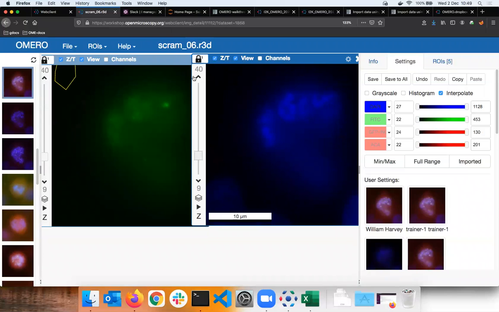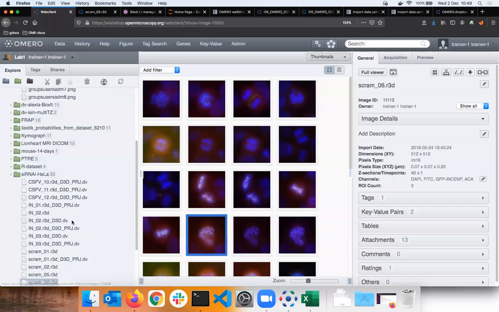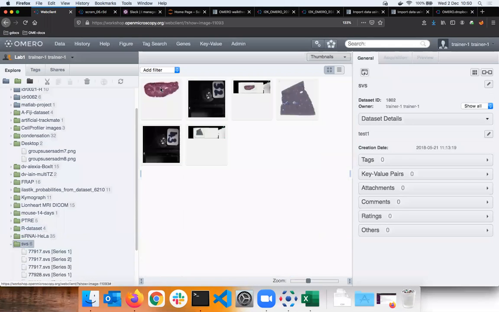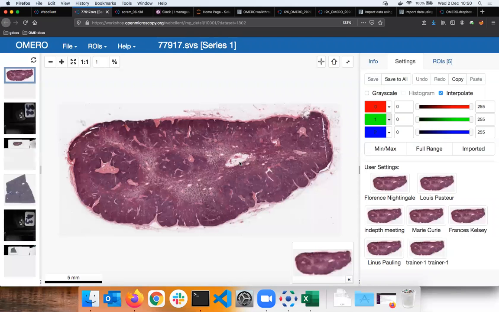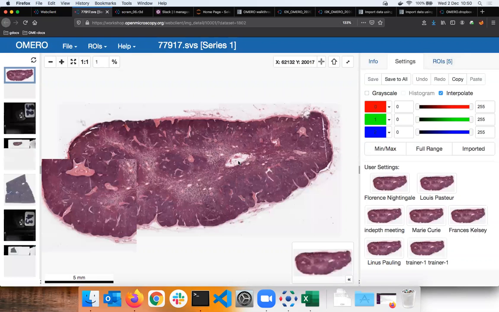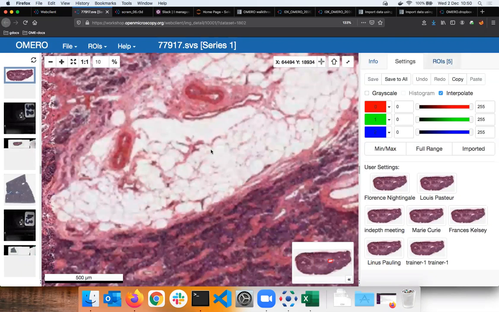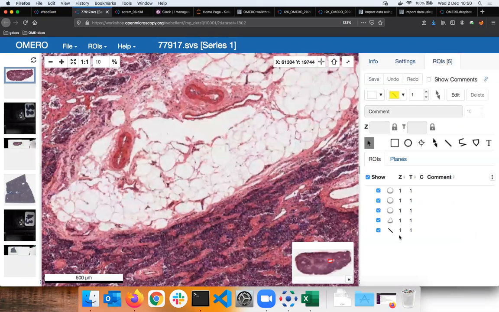The other thing which is interesting in iViewer is the big images. You can open a very large image like this, and you have a bird's eye view here. And this is a pyramidal image with many zoom levels. And if you have ROIs and you are zoomed in quite a lot, I have the table of ROIs here.